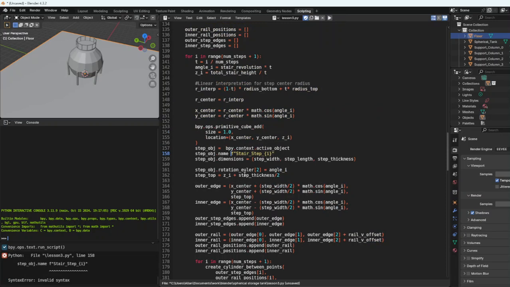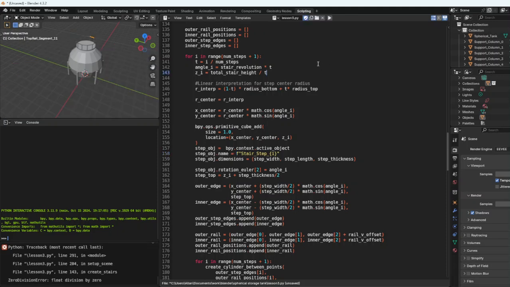Like this one, because it didn't add the equal sign. Oh, it's not supposed to be divided, it's supposed to be a multiplication. Yeah, run it again.